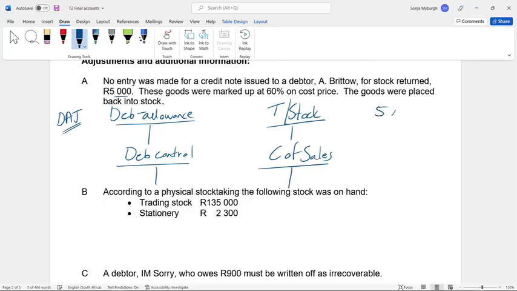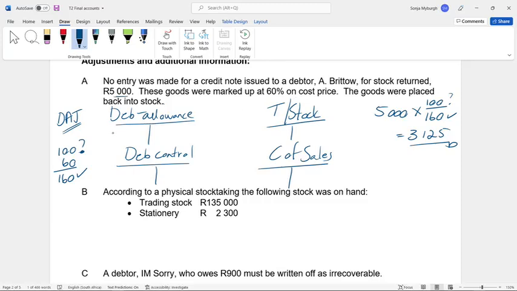We must calculate the cost of sales. Selling price 5,000. We want to know the 100. We want to know the cost price. They gave us the 160. So the cost price is 3,125. Unknown on the known. If the cost price is 100, the markup is 60, then the selling price will be 160. In this case, we want to know how much is the 100. They gave us the selling price. So unknown on the known times the amount.